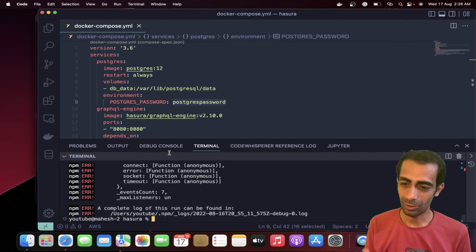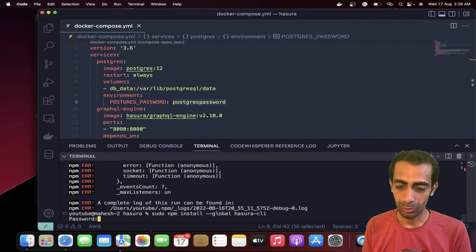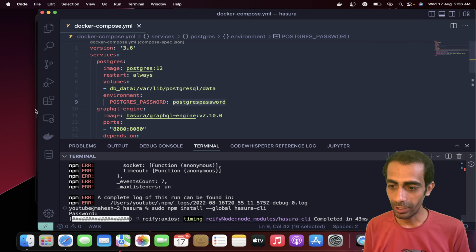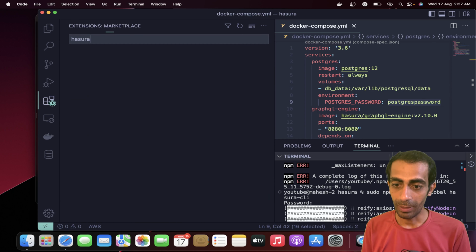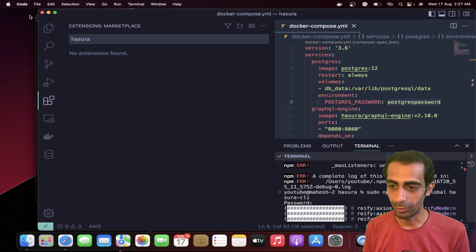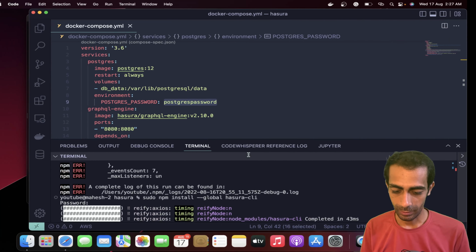Okay, I'm facing issues anyways. Sudo is there. The sudo command will be required to install things globally. So once we are done with that, then only, let me check if we have Hasura here as well, so it will make sense. We don't have it. Please provide some kind of extension, it will be useful. And here we go, we are done already.